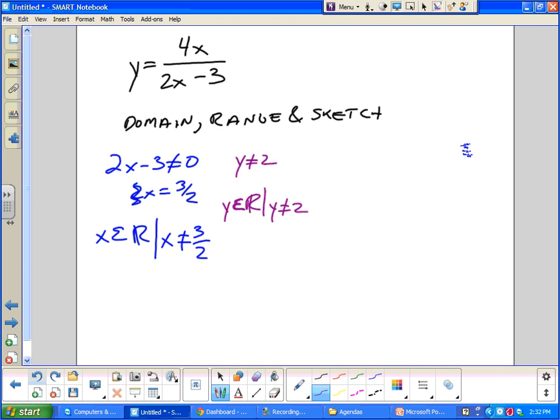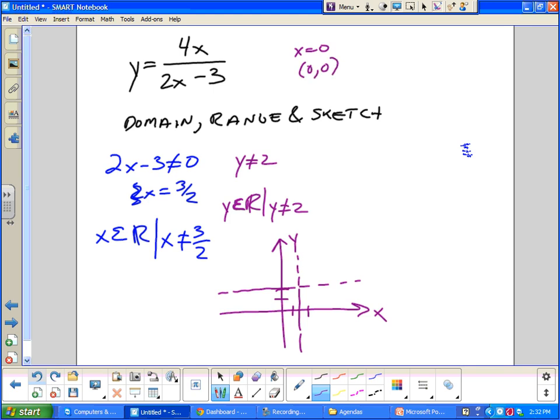Now, I have to make my sketch. All right. X. Here's 2. Here is 3 halves. And often I plug in 0, guys, up into the original function. When x is 0, what point do I get? This time I get 0, 0. So I will plot that point so that I realize that coming off the asymptotes, the curve looks like this time, my reciprocal function, approaching the asymptotes.